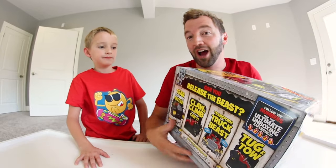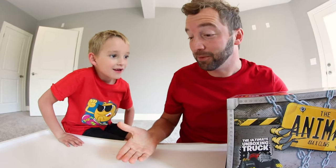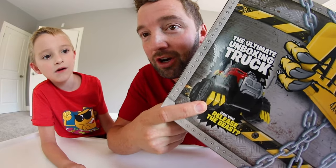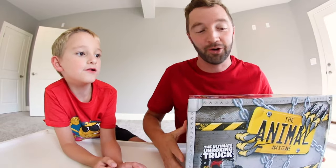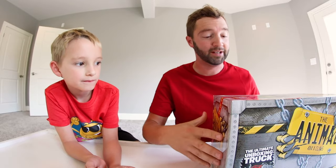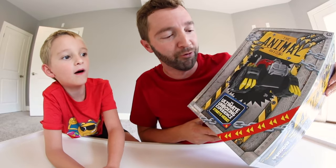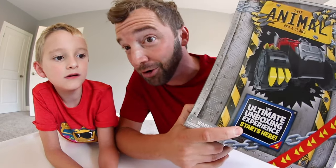This was a toy when I was a kid. I know this thing — you showed me this. I showed you this before I knew it was coming back. So look — Animal 4x4. This is a monster truck with actual claws, dude. I don't remember how the box was back in the day, but this looks awesome. I can already tell this is gonna be the best unboxing experience ever. Let me show you guys the box — the Animal 4x4 Claws. The ultimate unboxing experience starts here.